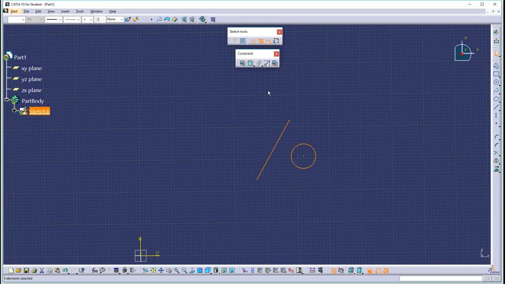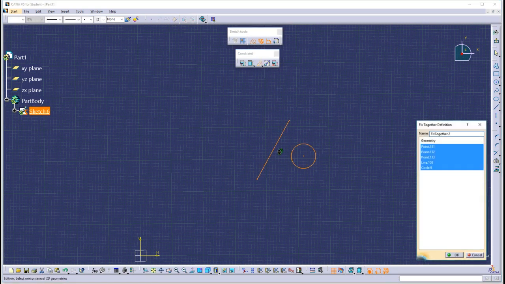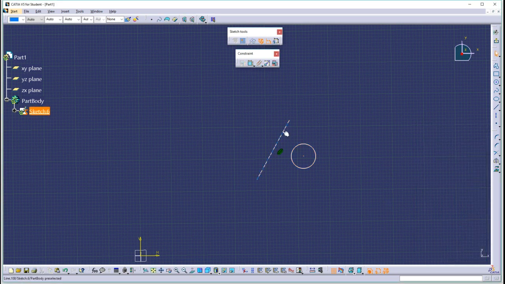Now I'm going to select both of them and pick fix together, and notice this icon that comes right here, and it says that the endpoints and the line itself and the center of the circle and the circle are all fixed together, which means I cannot change the length of this line. They're all fixed together. They move as a group now. They move and rotate as a group.